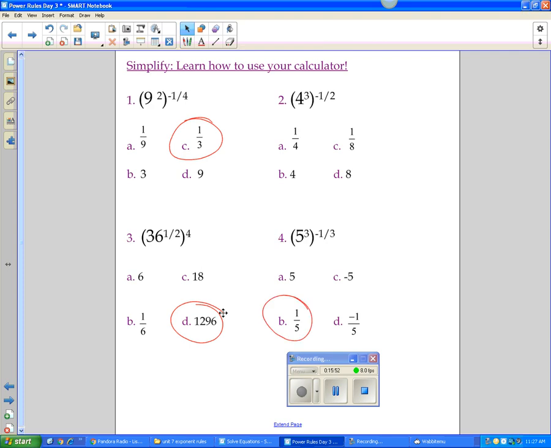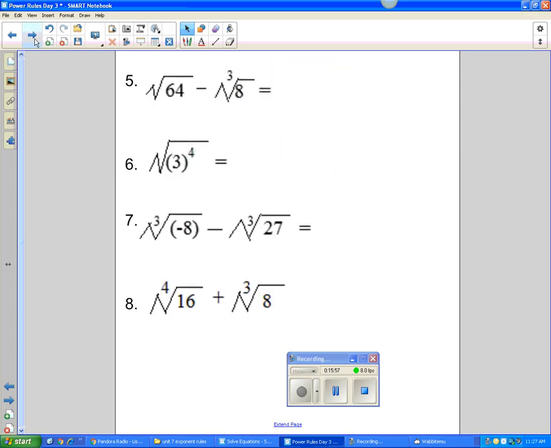Okay. All right. At the bottom of your paper, we have to do a few more. So write down this one right here. I know it looks weird, or you can do it on the side of your paper too. Turn it to the side. All right. So write down number 5, square root of 64. I got to show you how to put these in the calculator too. I was copying and pasting it from the internet because it's really hard to type. You can't type math in this type of file.